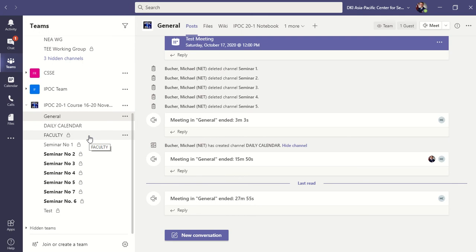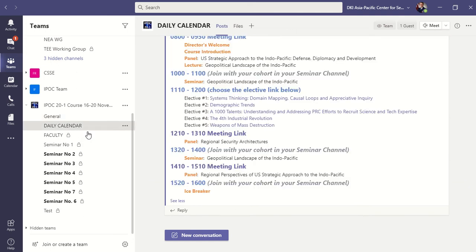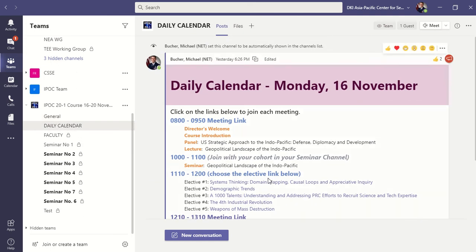In order to execute this, we've created events in Team Calendar, right? So that everybody can join a single event, a team meeting, for each plenary or each panel or the electives. Now, because we didn't want to actually put these in calendars and invite each individual person, because that generates an email to every single person for every single event, we've created what are called daily calendars. So every day we'll upload a new daily calendar and everyone will be able to see this and use this.